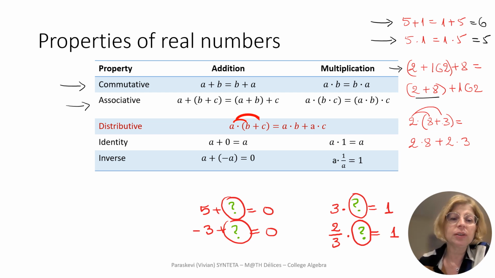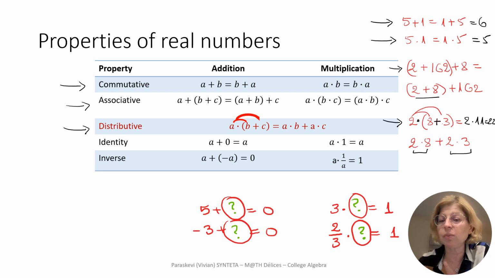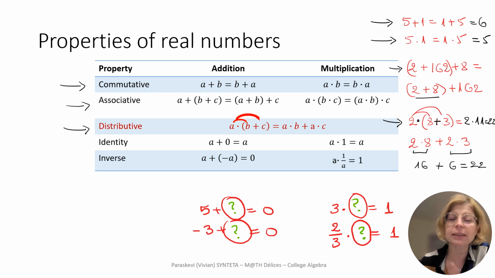And then we move on to the distributive property that says that if we've got a mix, like in this example here, of multiplication and addition, it's exactly the same thing. Instead of doing first the parentheses and then the multiplication with 2, which would give 2 times 11, so 22 eventually, we could do the distribution and just do the 2 times 8 first, plus the 2 times 3, so we will distribute the multiplication to each part of the parentheses, which gives us 16 and 6, and this will give us again 22, so it's exactly the same result.